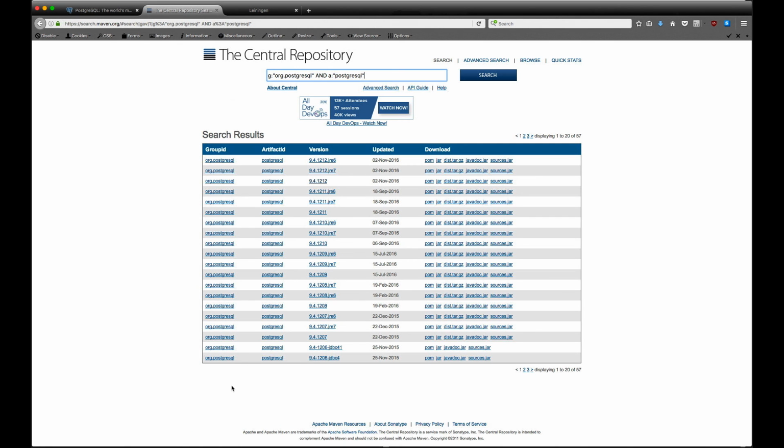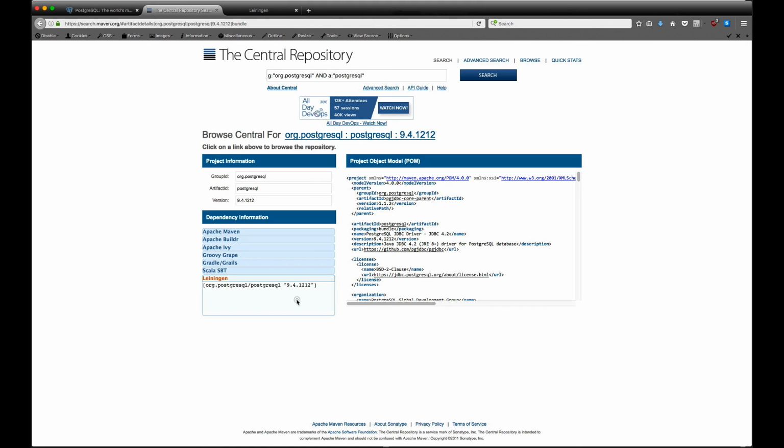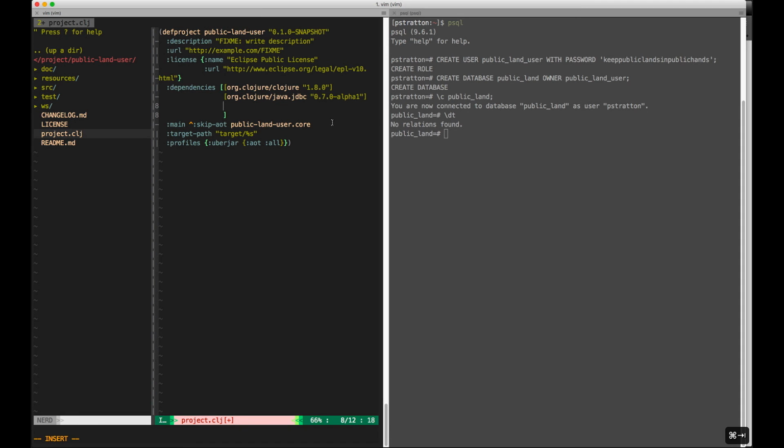So it includes a central link for PostgreSQL. So let's go ahead and click this. We're going to hop over here, and these are all the different versions. Now we want the latest version, and we're running Java 8 on my machine, so we're just going to grab the standard version. So we'll grab our line again, dependency info, hop back over to Vim, and paste it in. Awesome. All right, so we have all our dependencies.